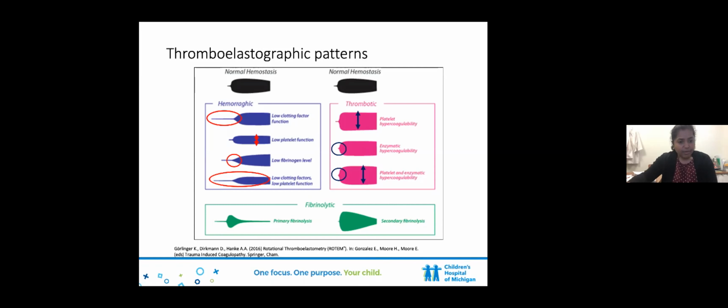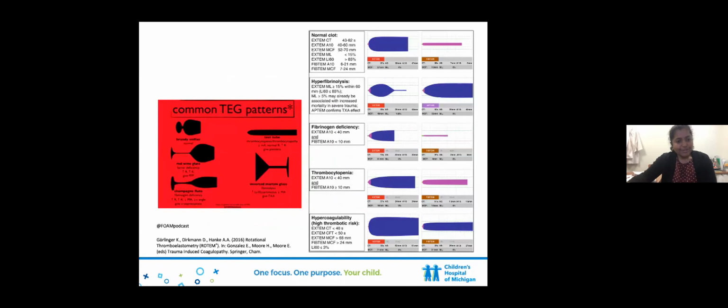Then coming to the fibrinolytic issues, if you have primary hyperfibrinolysis, you will see rapid clot formation that goes down really, really rapidly. On the other hand, if it's secondary fibrinolysis, you will get a good clot formation, but then gradually over time, you will see that it comes down more quickly than you would have anticipated otherwise. So I found this recently, but I see that a lot of intensivists apparently use this. I didn't even know that.